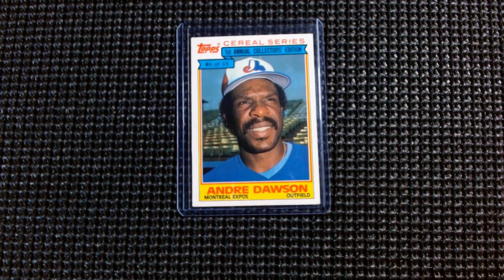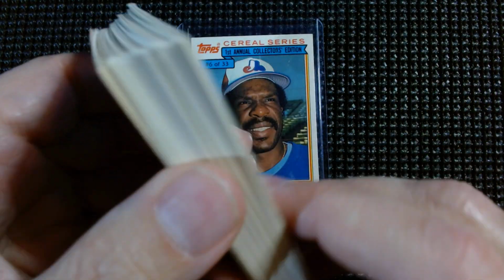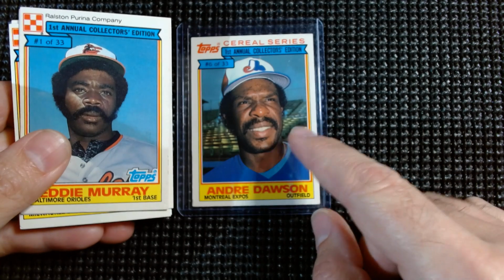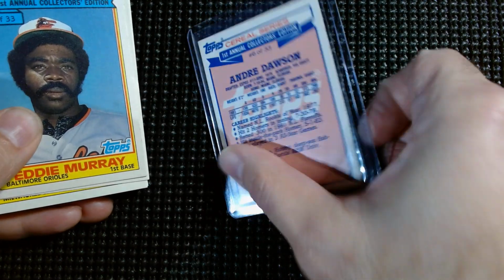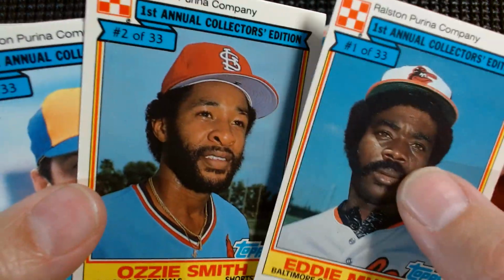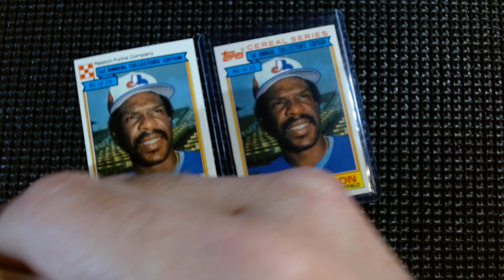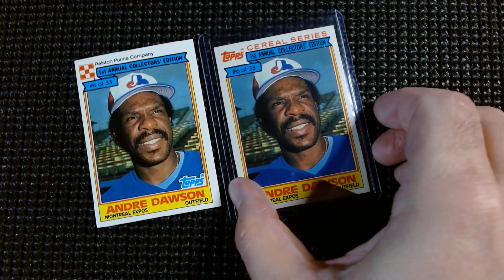And when I was ordering that, I came across these. So I also got the complete 33 card set of the Ralston Purina cards, which are basically the same set as this except for the Serial Series, and the back is different. These were specific to Ralston Purina, which is like Cookie Crisp. It's just packed with Hall of Famers, and there's the Andre Dawson.